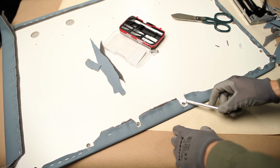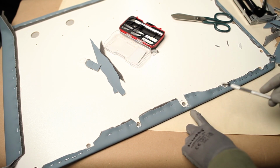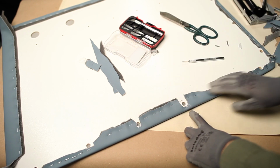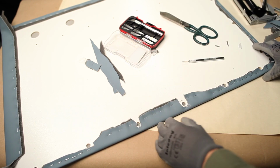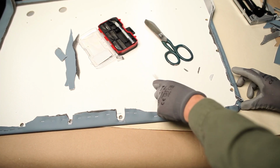So with the cutter, you have to cut the holes right here. As you can see, you cut all the unnecessary material. It's quite a long procedure, of course, so I am not going to show you all of it, because it's a lot of time.